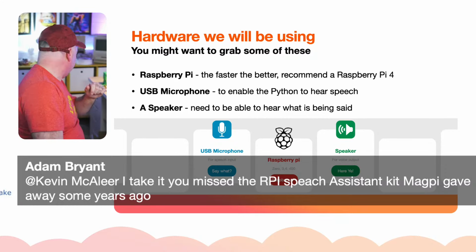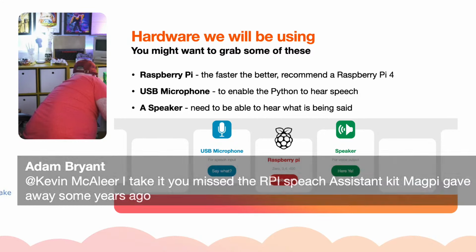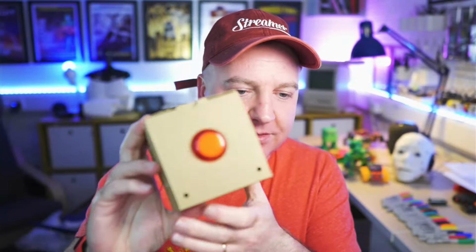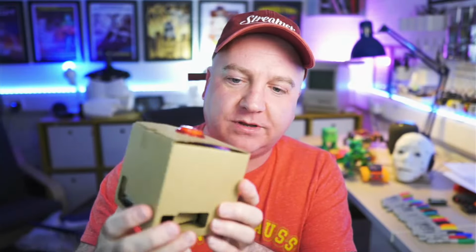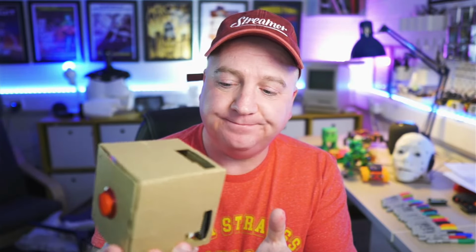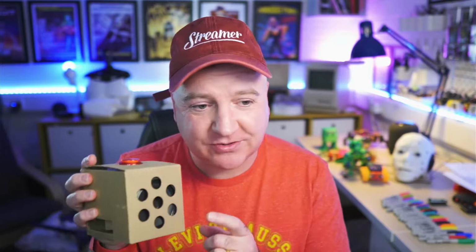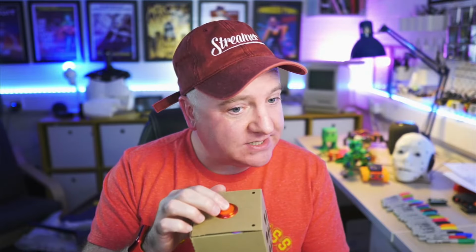So just back over here, I do have exactly that. This was the unit he's talking about, a Raspberry Pi powered voice assistant with an arcade button. Inside is a special voice circuit, and I think that's a bit of a cheat. You can do it all in software. You don't really need any special hardware. It's made of cardboard, which isn't fantastic. It does have a speaker and the amplifier and all that kind of stuff. It isn't battery powered, and you do have to press to talk, which we don't on ours. We can get ours to be more natural.